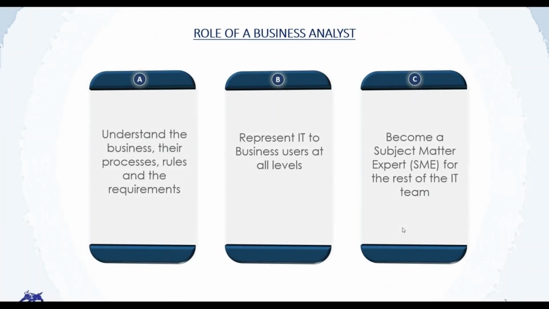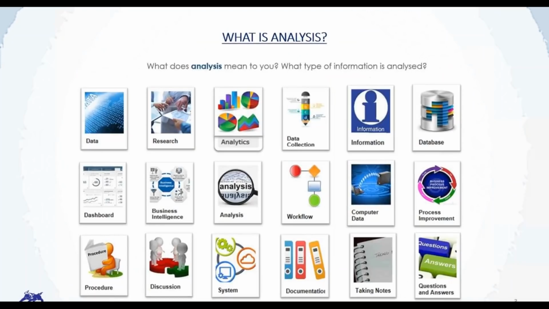Role of a business analyst. A business analyst represents technology to the business users at all levels. The business analyst sits in the middle and interacts both with the business users as well as the technology team. So a business analyst understands the business, the processes, the rules and the requirements, then represents IT to the business users at all levels, and a senior business analyst becomes a subject matter expert for the rest of the technology team.